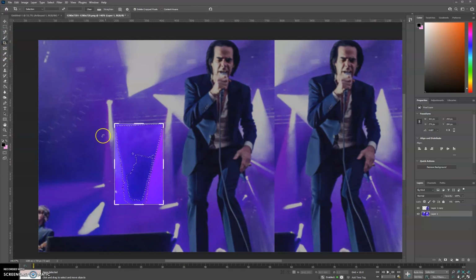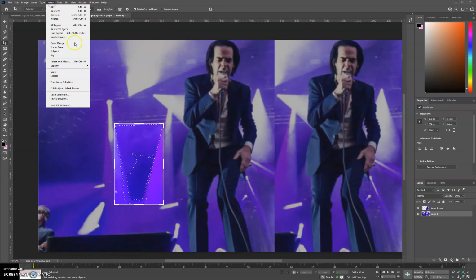You got your crop. You got something selected, it will only let you affect that. You can tell it's selected because of the dotted line around it. So at the moment, that purple bit's selected. This bit isn't. You can see it's got that selection, and then this bit's kind of been cut out of it. Again, it just takes a bit of getting used to.